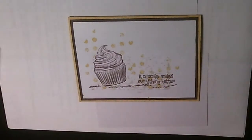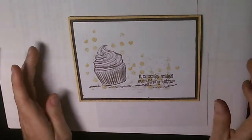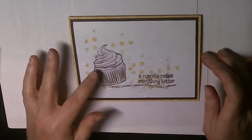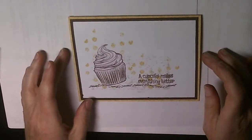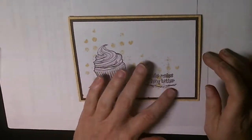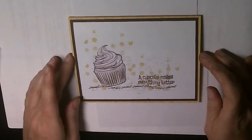Today we'll be making this really nice and funky cupcake card, and we'll be working with the mini mixed media backgrounds, the sketched cupcake and the Patchwork Frenzy graphic square set, all from STAMPlorations.